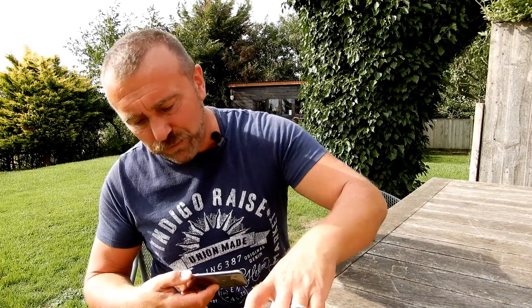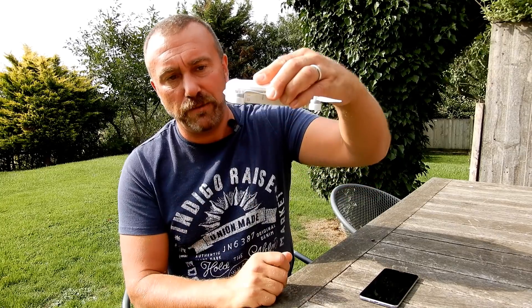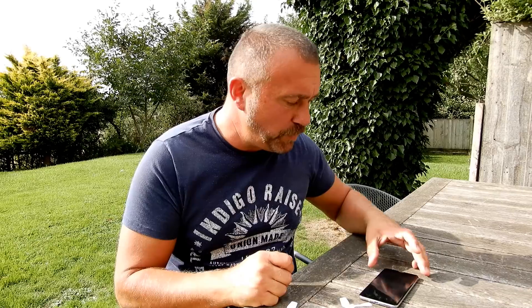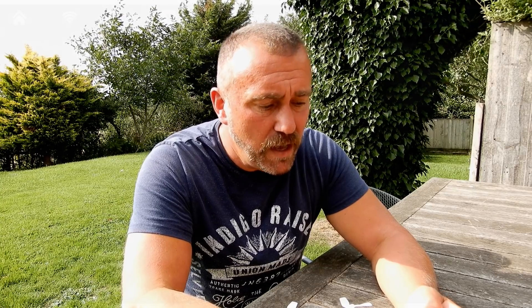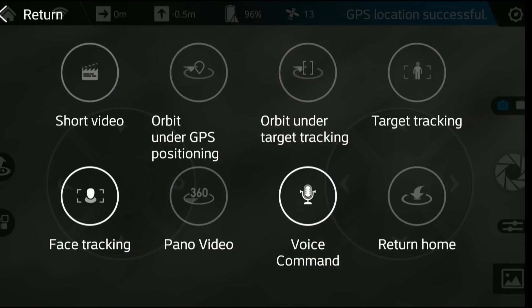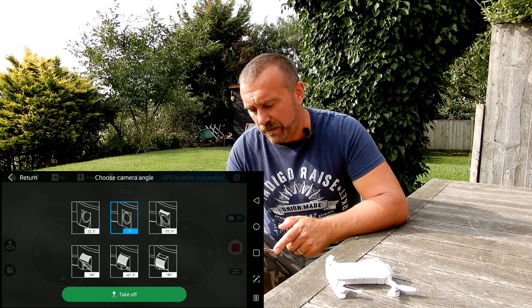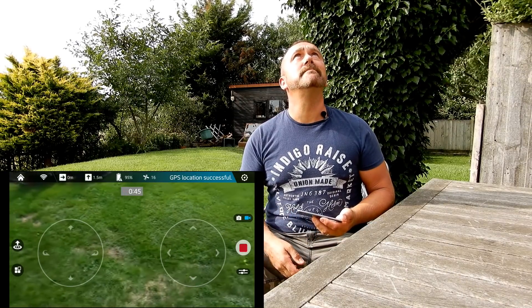Done the update, should be ready to fly now. The single biggest disadvantage of this drone is needing to work out exactly what camera angle you want in advance. I'm going to go for a 45 degree angle - hopefully that'll give us roughly what we want to see. The DoFun app is pretty well thought out - quite impressed with it. You've got up, down, left, right controls imitating a little joystick. You can tap the four-square button to bring up pre-configured flight modes. Before takeoff it asks you to set what camera angle you've chosen to help with image stabilisation. I've set 45 degrees, so let's take off.